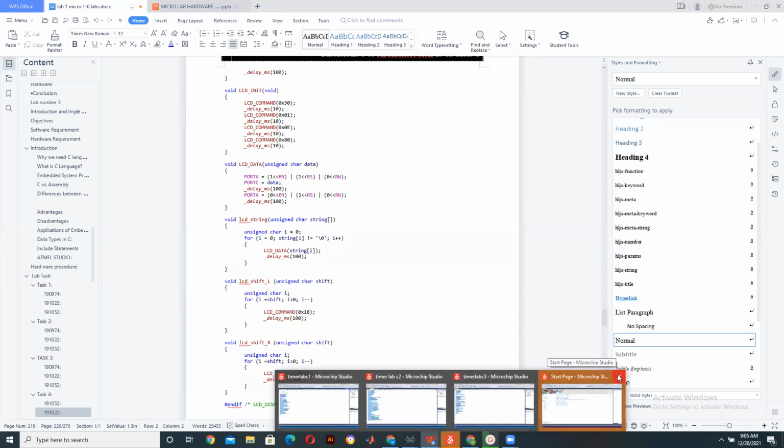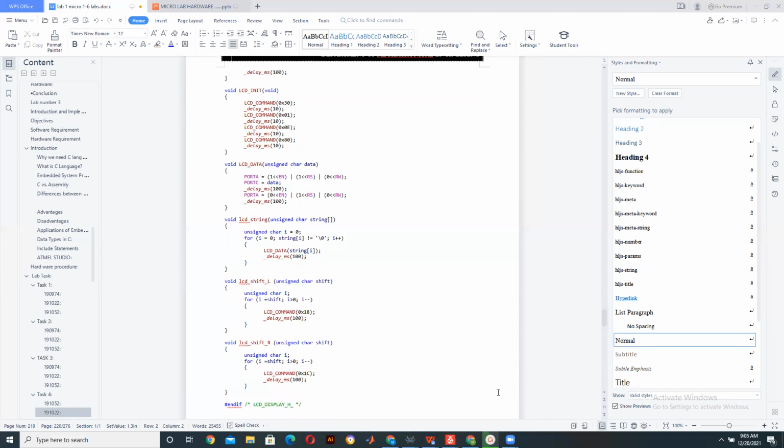Then in this it moves in a decrement function, like it moves from left to right. Then the opposite of this is the shift right command, and it works to the negative of it, the inverse of it.